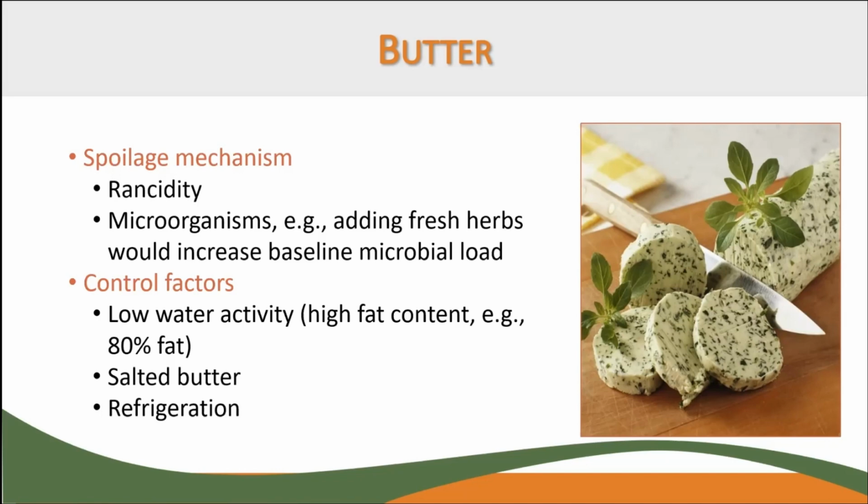Would they change the water activity of that niche area so they have a really small space to grow, or does the low water activity of the butter really help prevent them from growing? Also you can add salt to the butter as a measure to reduce microbial growth potential. And most butter we still say to keep refrigerated.